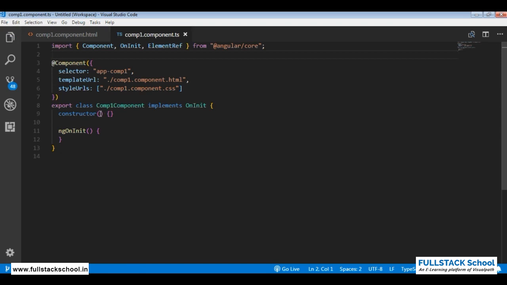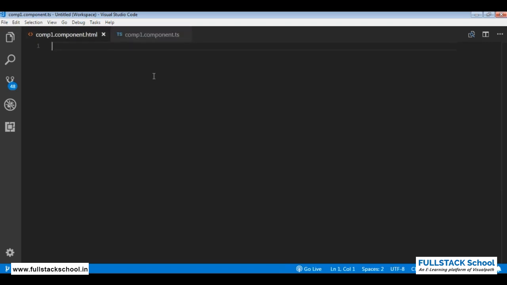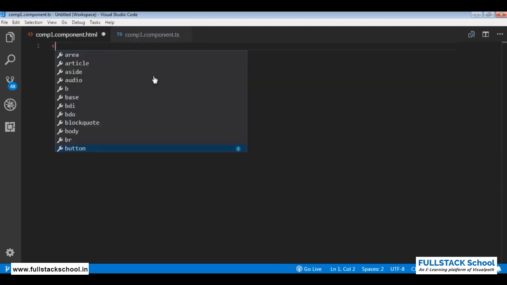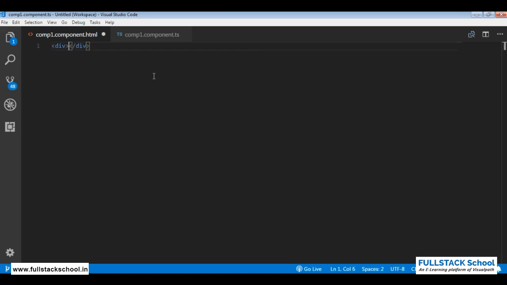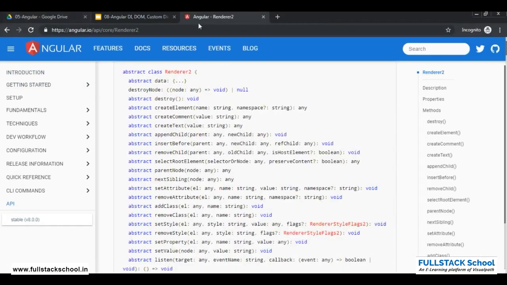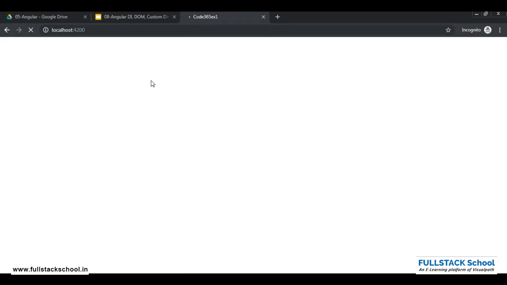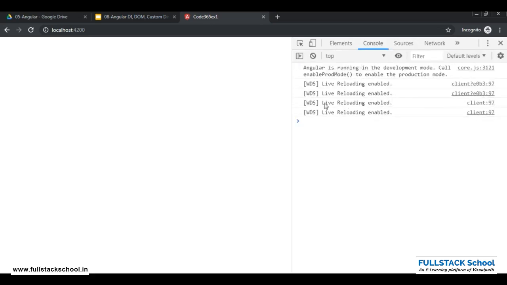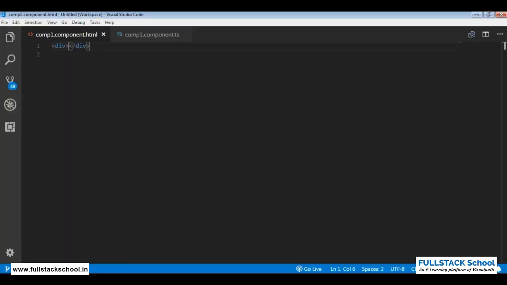Now to begin with, I need a basic tag like div, which you don't see coming on HTML for the moment. When I say localhost, you see nothing on the browser, and when I inspect the element, nothing in the console as well.